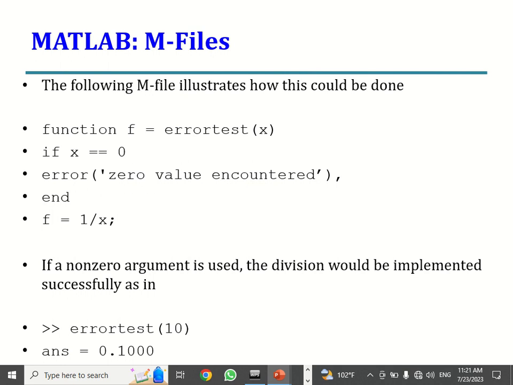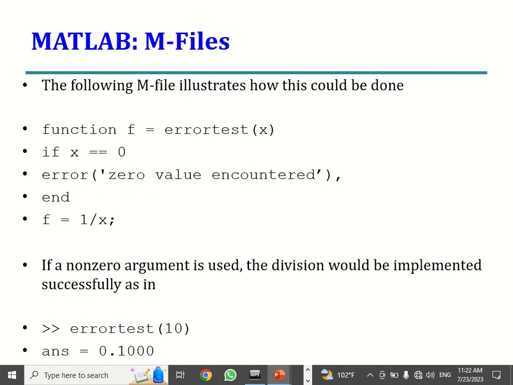So if x == 0, now you can see here, for equals to, I'm using 2 signs. Why? If you use x with a single equal sign and then 0, MATLAB will not take it as a comparison.